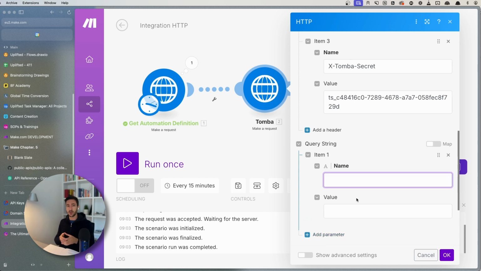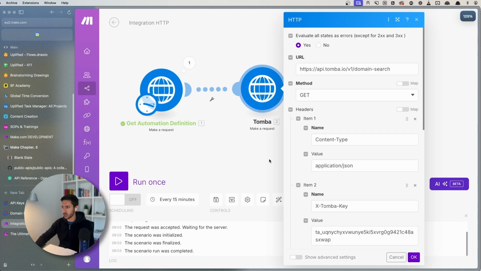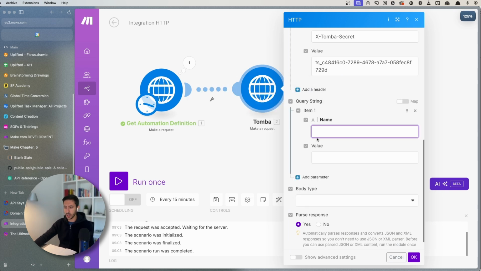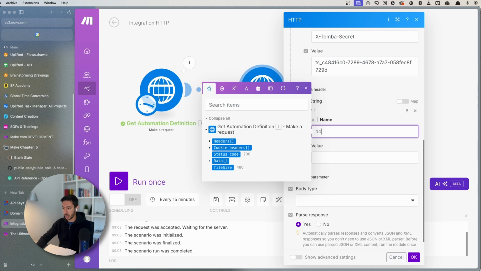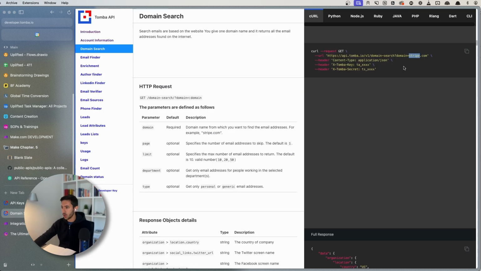The reason why we are doing that is just to keep everything a little bit cleaner. So into the query string we add a new query and we add the domain, and for domain here we can add stripe.com.